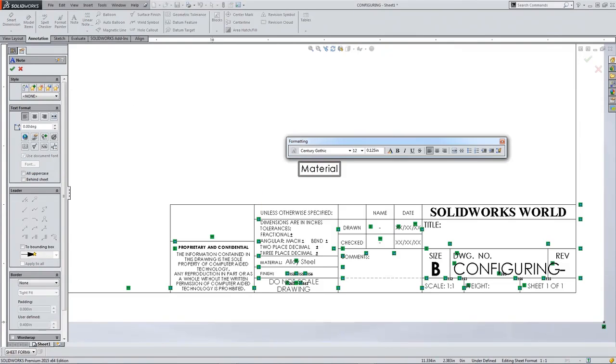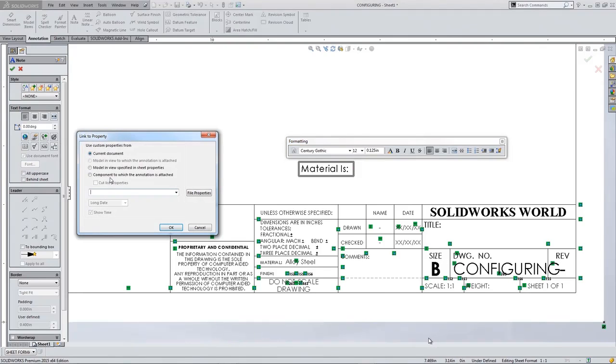It can be a mixture of free text as well as a link. So I got material is, and then I'm going to come over here. I can pause that. In the text format group box, there's many buttons, but there's one that links to property, a little piece of paper with a chain link and a hand. When you click on that, this is where it's going to allow you to reference information from other places. This little window comes up. Current document means the drawing you're working with. Things that come off the drawing that you might be interested in are who checked it, who drew it, what revision it's at. That might be file property information that you want to pull from the drawing.